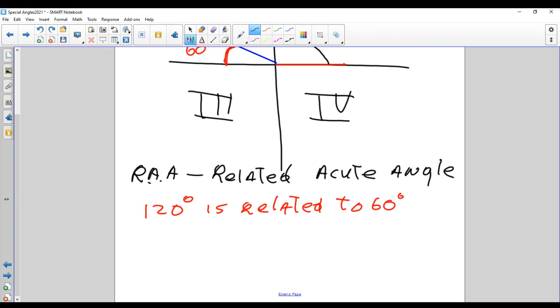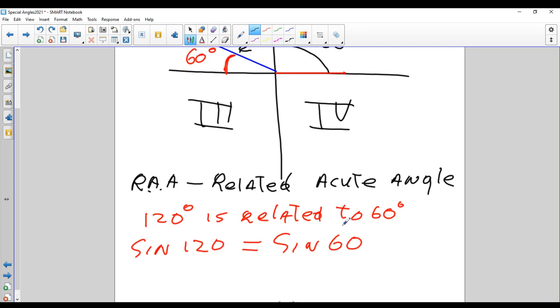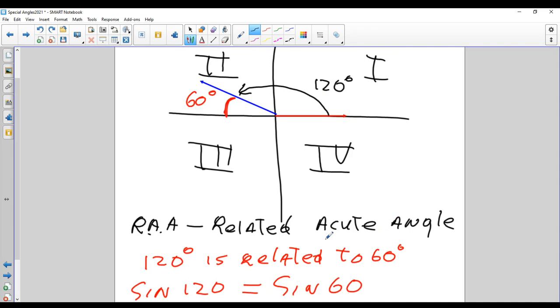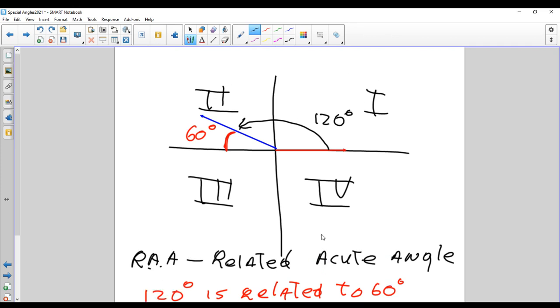So I'm going to start by asking for the sine of 120 degrees. And I'm going to say that that should be the same as whatever the sine of 60 degrees is. The other question is, should it be positive or negative though? That's the other thing we have to answer. Should that be positive for that quadrant for sine, or should it be negative? We are agreed that the CAST rule should apply. So should my answer be positive or negative? That's the question I'm asking.